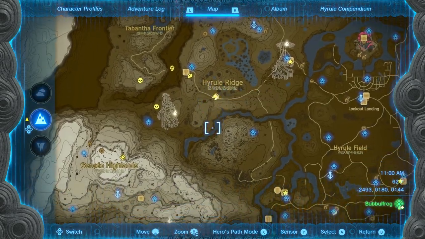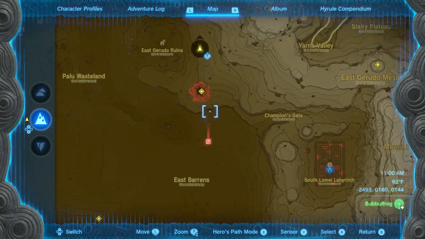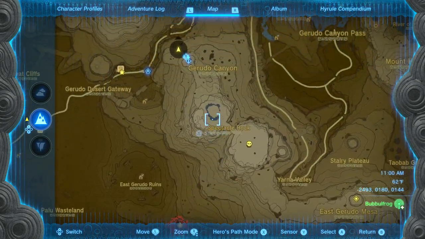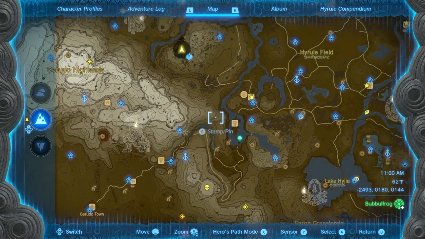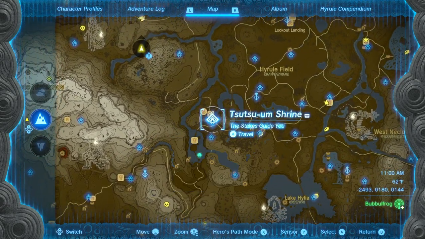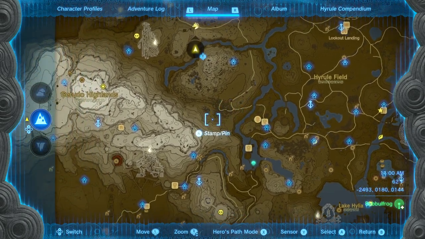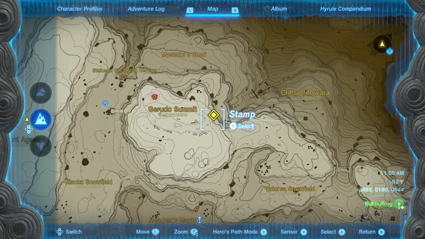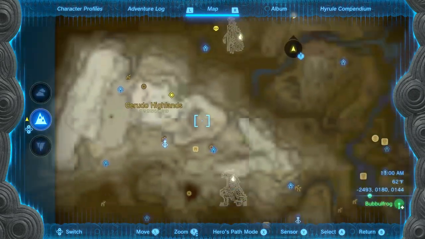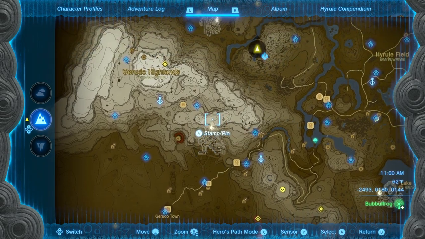I've gone all the way around it. I know there's some holes that I haven't been in, like these holes, so maybe I can go in those holes. Just gonna clear some of these stamps while I'm at it. Oh, I marked something here, didn't I? And then I don't know where the massive sword is in this area.